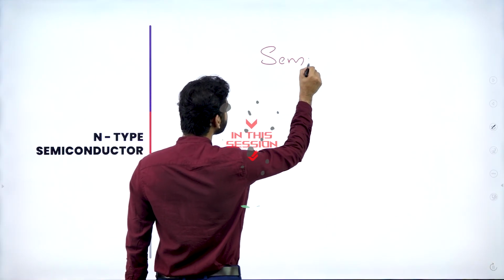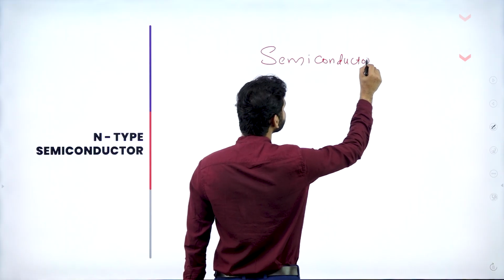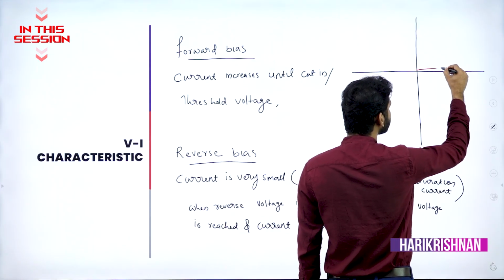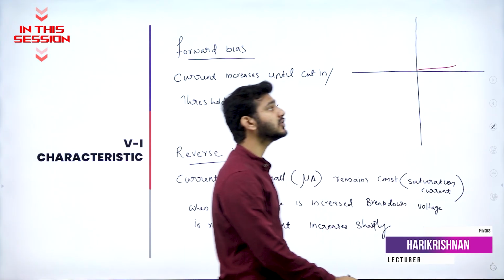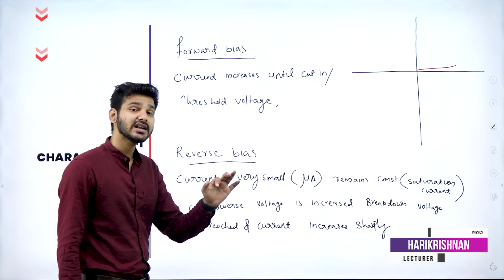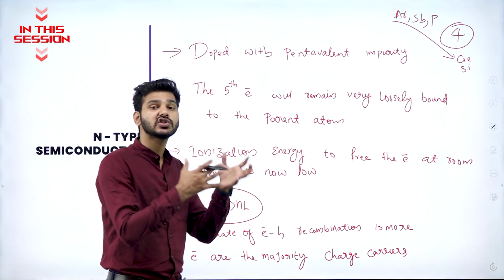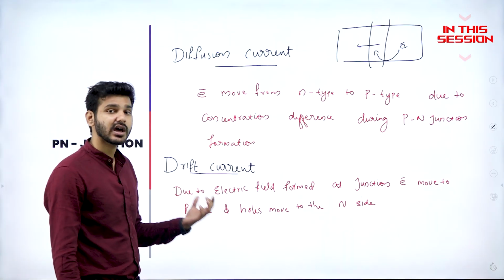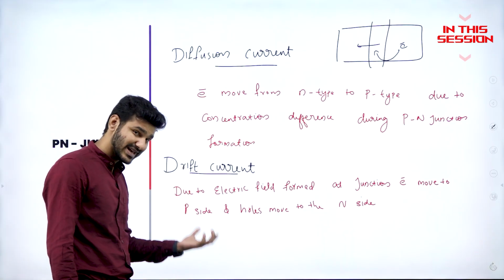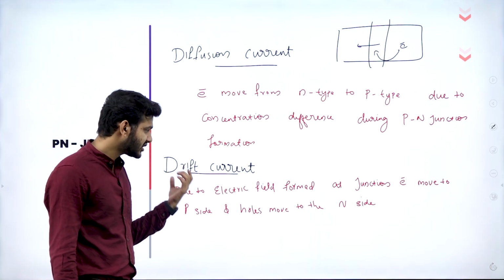Semiconductors lie in between conductors and insulators in terms of conductivity. Then the current will actually start to increase very slowly up to a certain point. When it reaches a certain point, the current will increase very sharply. If the number of electrons is more, it means that electrons become the charge carrier. This particular current that is produced due to the electric field in between the depletion region is known as drift current.